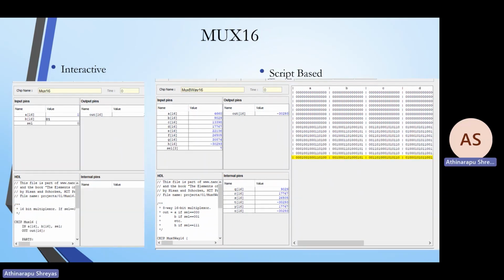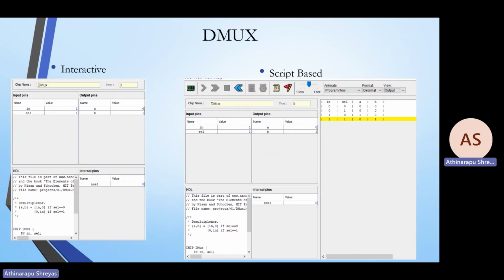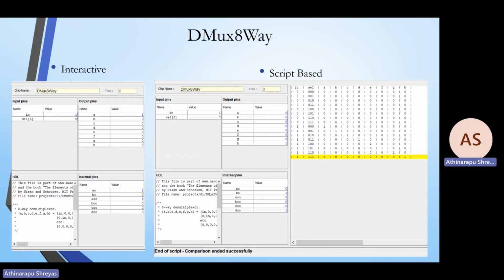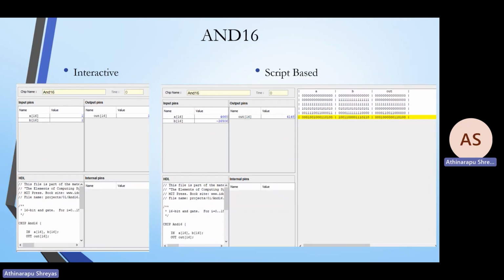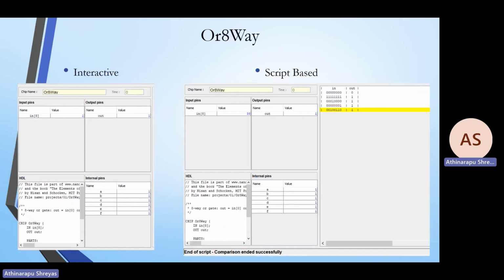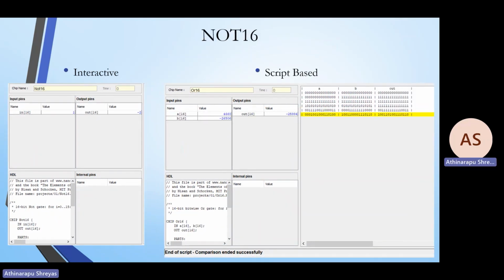MUX 8-way, MUX 16, DMUX 4-way, DMUX 8-way, and OR gate 16, OR gate 8-way, NOT 16.